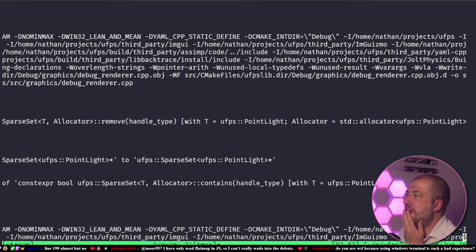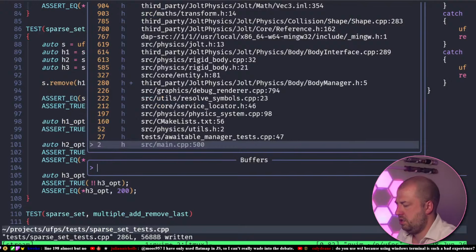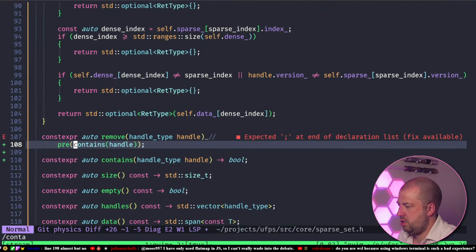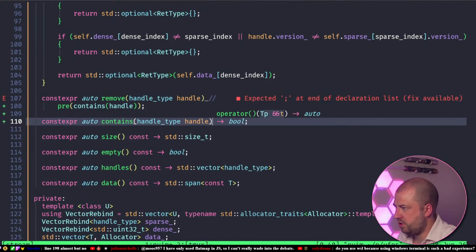I think the issue here, and this is interesting, I don't know if this is a bug or if I've misunderstood how it works, but what it's basically doing is saying I can't call the const function from the non-const. Cannot convert, because this is sparse set in pointer, right? That's the type of the object I'm calling. That's the type of this, right? Initial argument this of const reval contains. If I just missed a... Oh, hang on. I think that's my fault. I've missed a const.